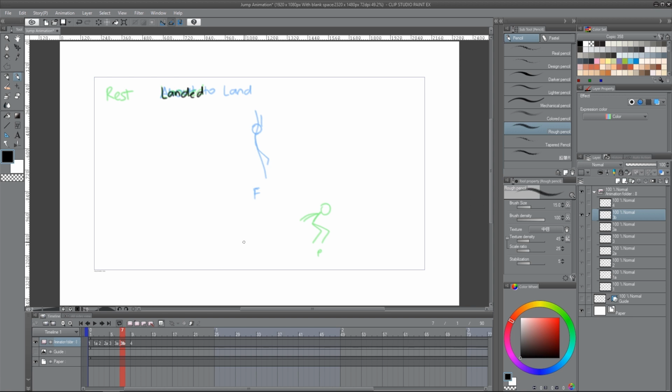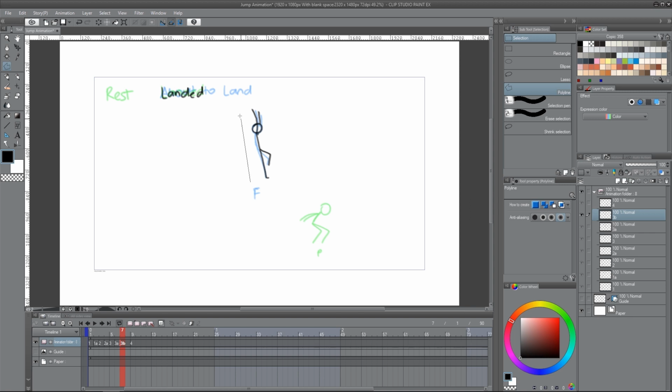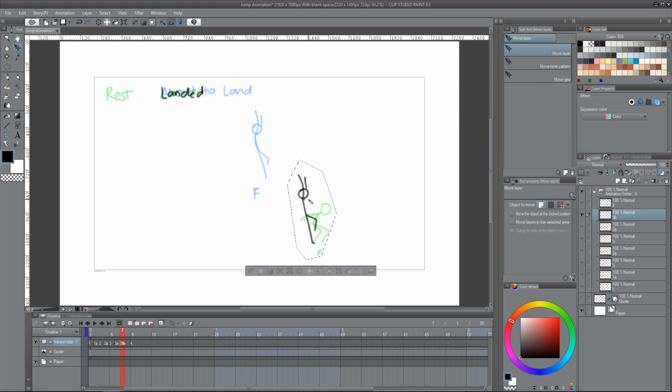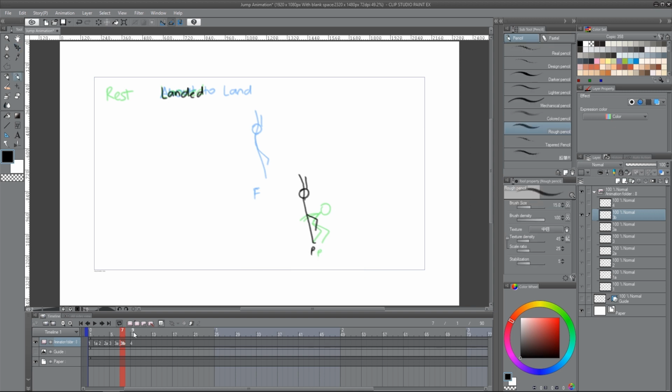So what we need to do is draw a stick drawing like that. His feet on the ground because he already landed. His feet should be grounded. His legs a bit like that. Arms straight up. And all we need to do is grab this one, move him down here, and there we go. The new past tense.